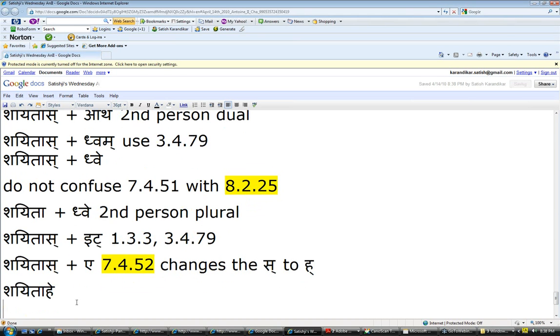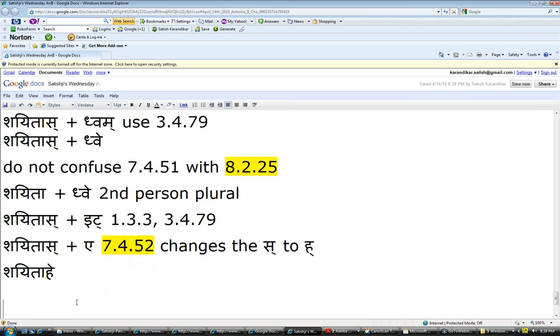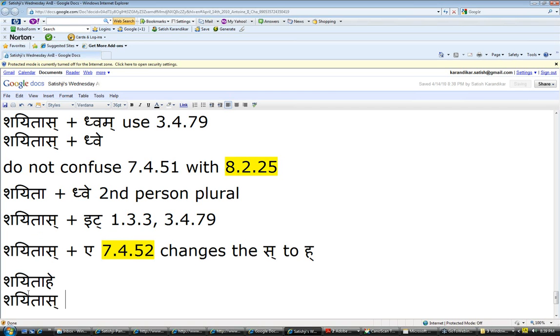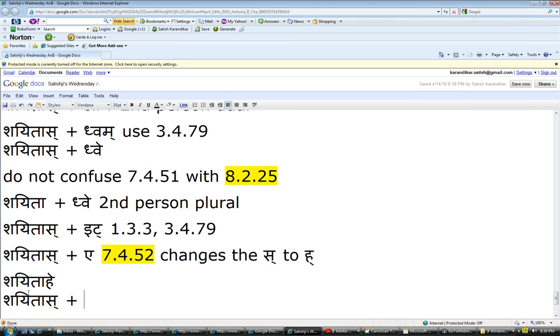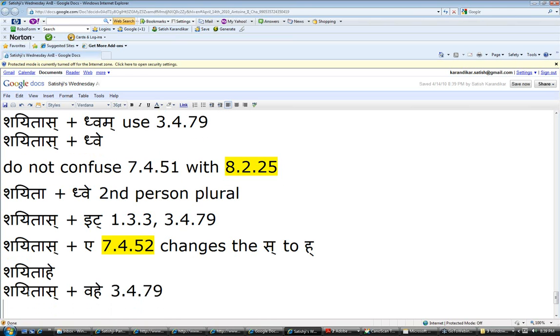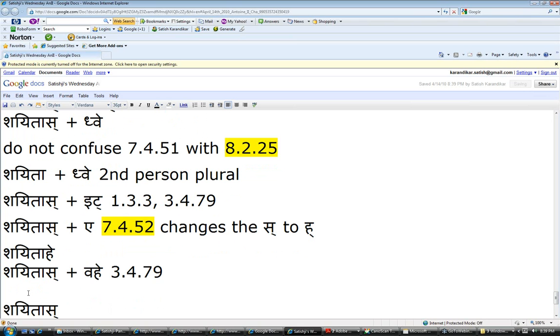Shaitas vahe, shaitas mahe. We just use the same, just 3-4-79, make the T bhaga into A. Because you start with shaitas plus vahi. Then make tita apne padanam te re, shaitas vahe, and then shaitas mahe. That's the next one. So that completes this one. So not that complicated because we are already using many rules which we already knew before. So 3-4-79, shaitas vahe, and the same thing we can use for shaitas mahe.